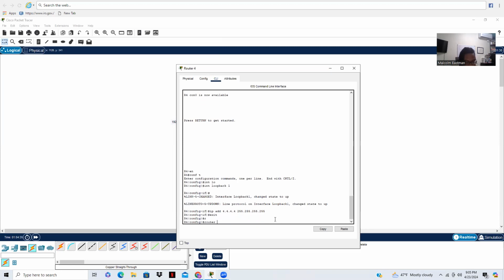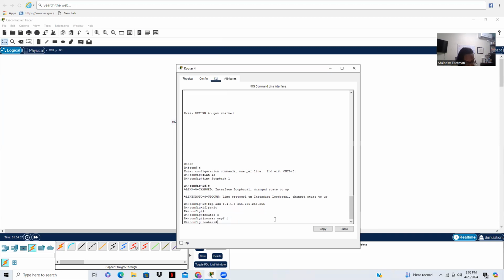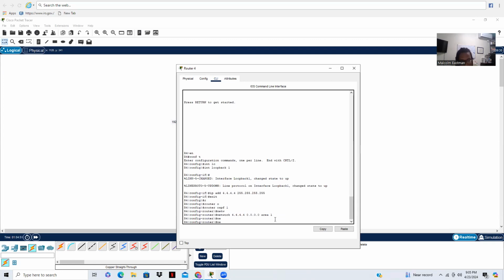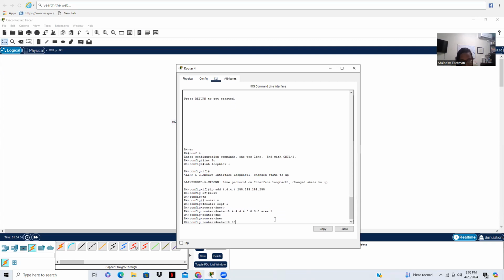Exit, and then we're going to hit router OSPF 1, network 4.4.4.4, 0.0.0.0 for the wildcard mask, area 1. And then network 192.100.0.0 with a /24 wildcard mask. And then this is also area 1.